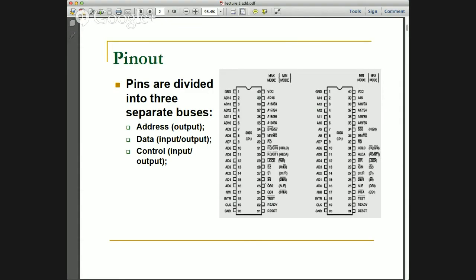Oh, because it specifies what state it's in. And so, again, if 29 is one of the multiplex lines, and if it's in the min mode for pin 29, then the lock would be in the max mode, actually. So if the 8086 chip is in the max mode, then pin 29 specifies the lock condition. And if it's in the min mode, pin 29 specifies the read-write condition. And so when we look at the bus timing diagrams, it'll give a better understanding of what that pin function actually does. And so really what they're saying is that whenever that output goes low, it's locked. And high, it's not locked. That's what that line means. Okay. Right. It's inverted. Right.